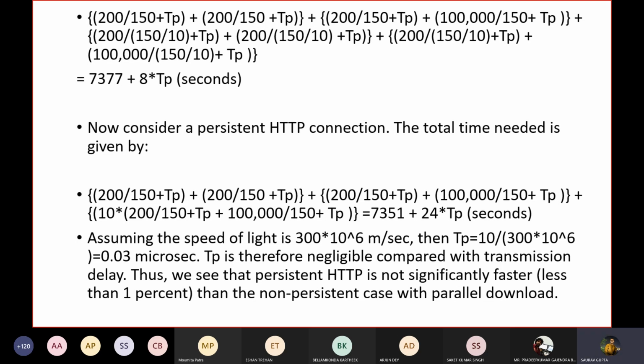Does anybody have any doubt regarding this question? Am I audible?